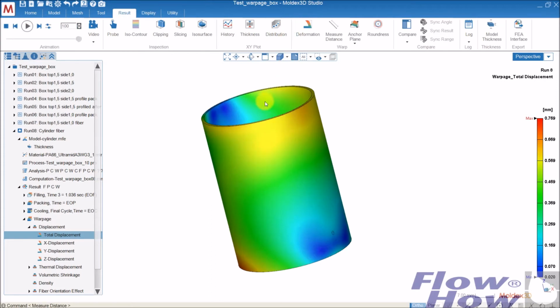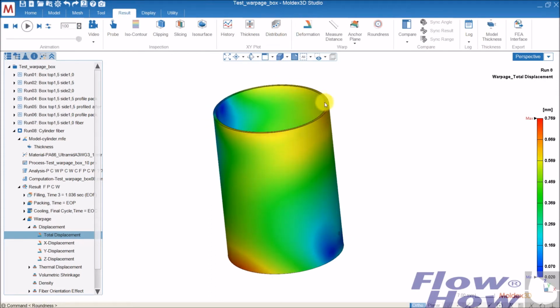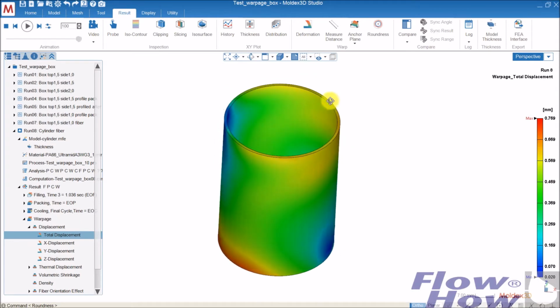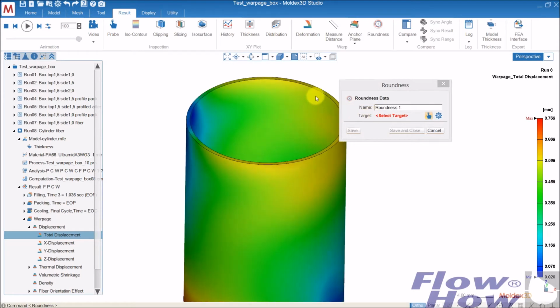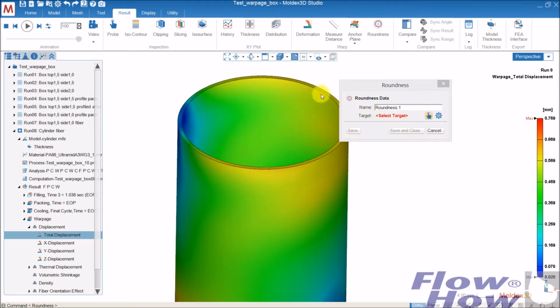Okay, so I want to see the roundness up here, and what I'll do is I'll take this one, roundness, and then I have to pick an edge.